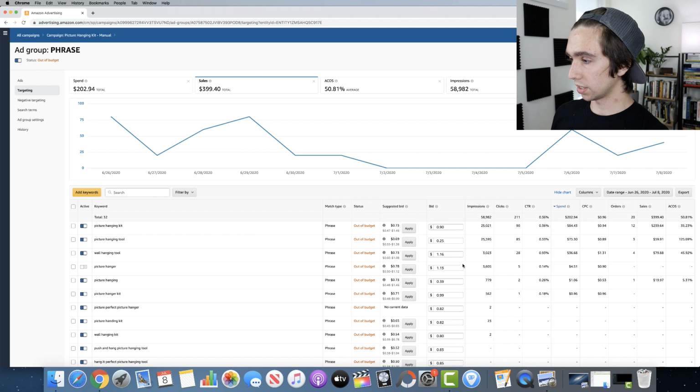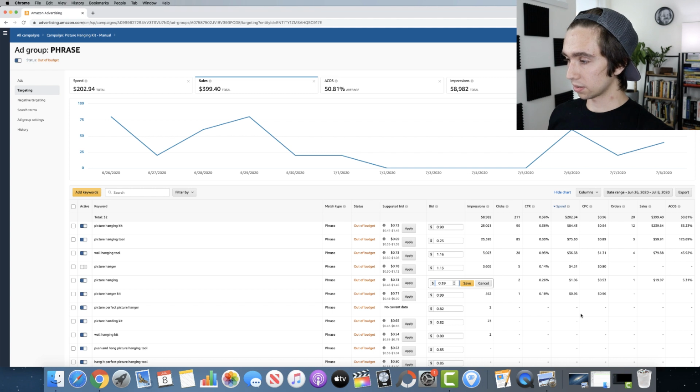So we've done these 3. Now we have this one right here. This is a situation where a lot of people will increase their bid significantly because they see that something's working, and it's working well. So then you go, oh, let me just dump a bunch of money into it. But the reason that it's working well might be because the bid is so low.